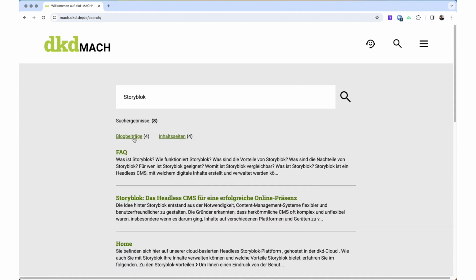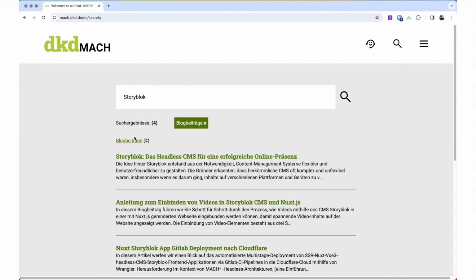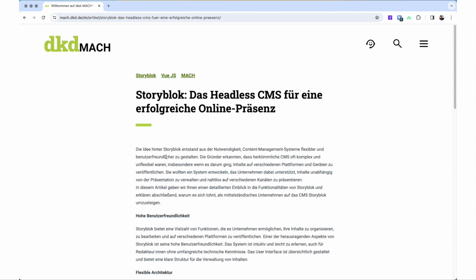So on the website, we have the search field where we can type a search word and get a list of results. And you also see that I filtered for the type and get facets. And now we have a search result page.